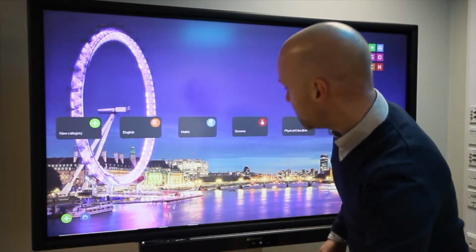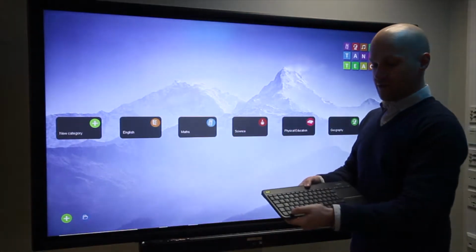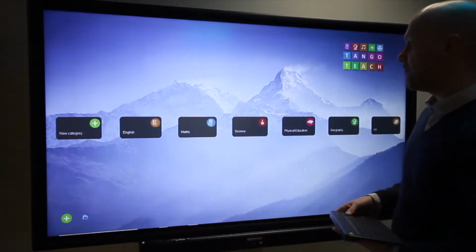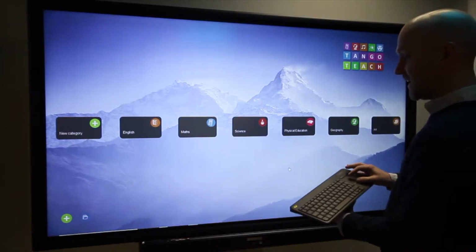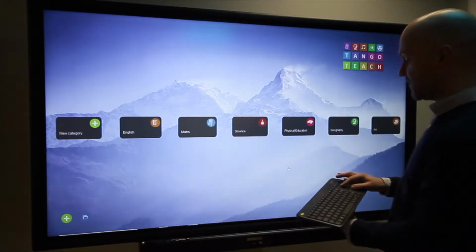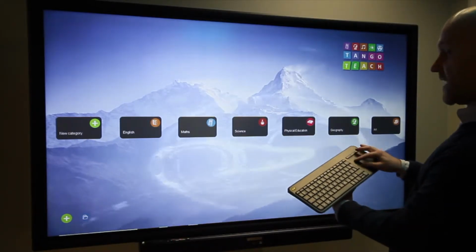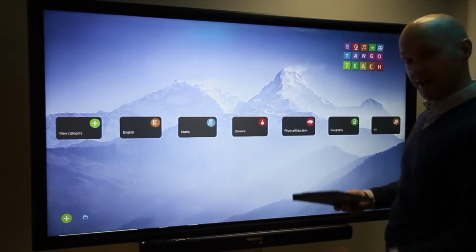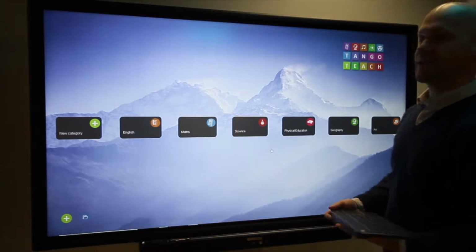Well, the way to do that is, on a keyboard such as this, any keyboard, any mouse, pressing and holding function and then F11 will bring in a mouse control as well as what you can access on the screen. So at this point I now have one point touch control of the screen. So you can see there, this little finger that's moving across whilst I'm doing that there. To turn that off again, pressing and holding function F11 again will get rid of that, so you can just use the screen. But let's say you want to use both at the same time.